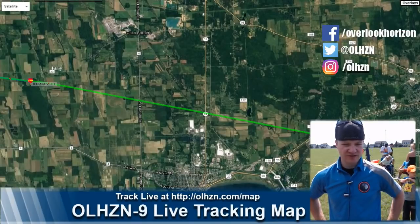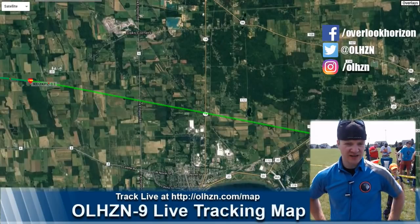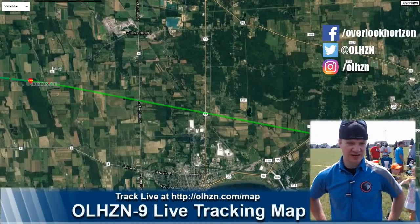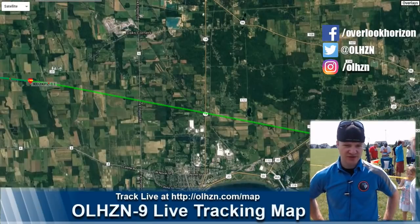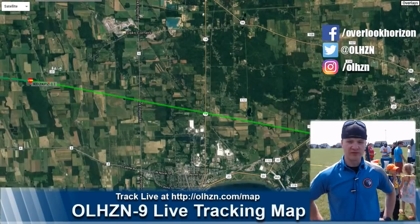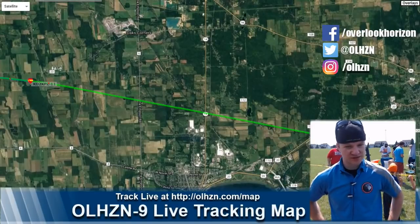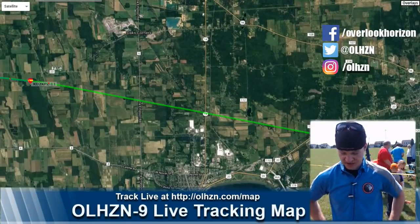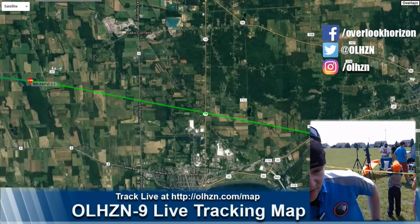The only thing I can think of is maybe there's a lot of radio traffic and it can't pick up the signal. That could be possible. It could be broadcasting fine and the towers are just not receiving it. But it could also mean a problem, though that would be very strange given that both of them went down at the same time. Independent systems. So it could be interference. We did test it to make sure they didn't interfere, but that's also possible.